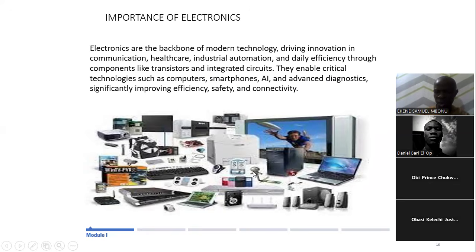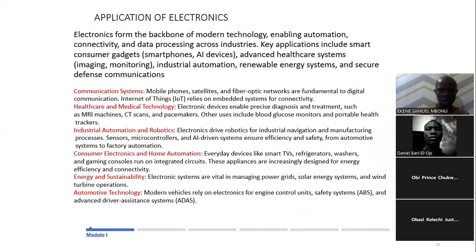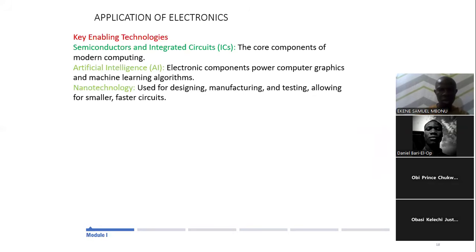Everywhere you go, you see electronics. You enter your vehicle, electronics. Your body of light, electronics. It's electronics, electronics, electronics. I can't imagine the world without electronics. We've already made mention of applications of electronics. You see them in communication systems, healthcare and medical technology, industrial automation and robotics, consumer electronics and home automation, energy and sustainability, and automotive technologies. It's electronics all the way.